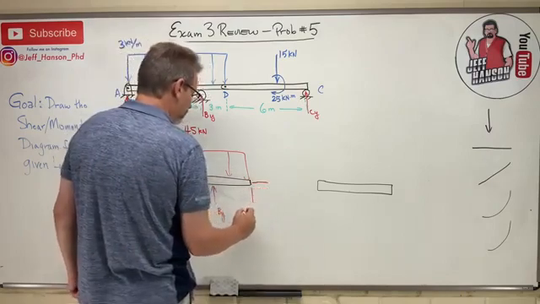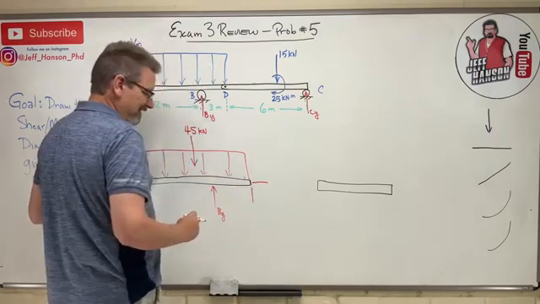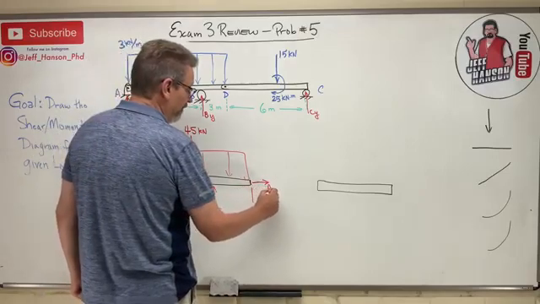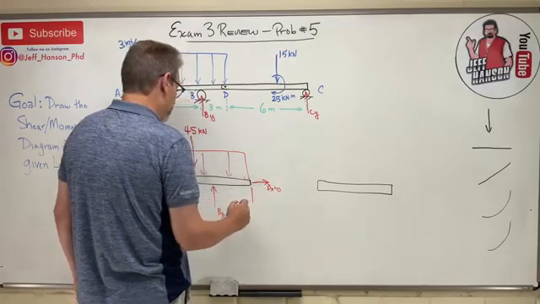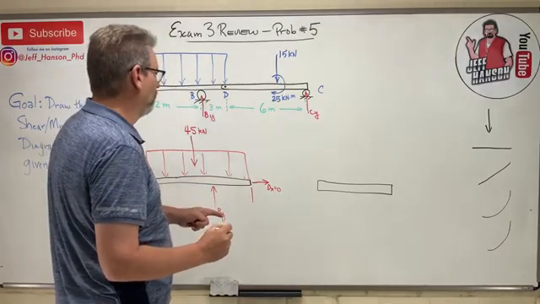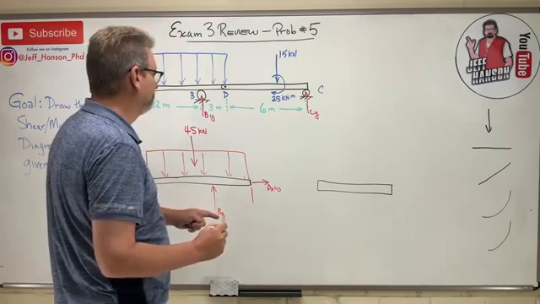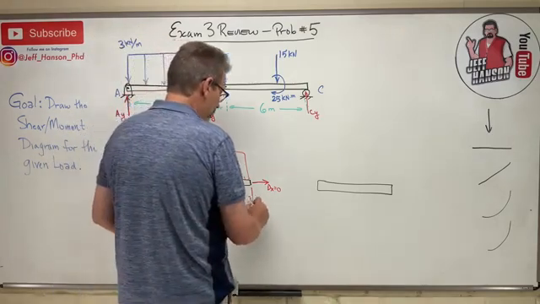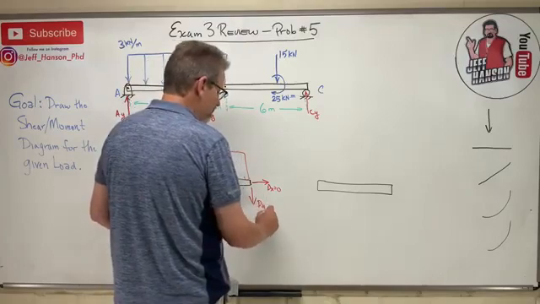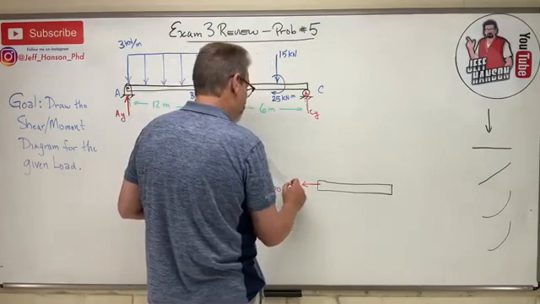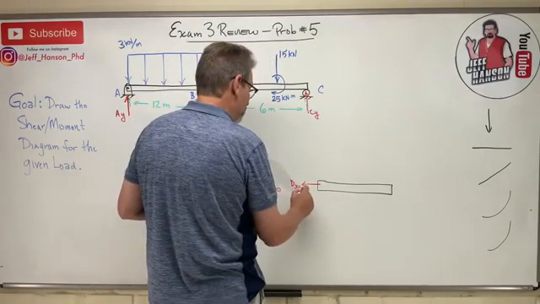Now, I already know that AX over here is 0. So that means that DX, which is here, that guy's got to be 0. Which way is that going to go? I don't know. I might have to guess, right? So I could guess DY is going down. And it doesn't even matter, does it? If I get it wrong, I'll just get a negative. That's no big deal, okay?